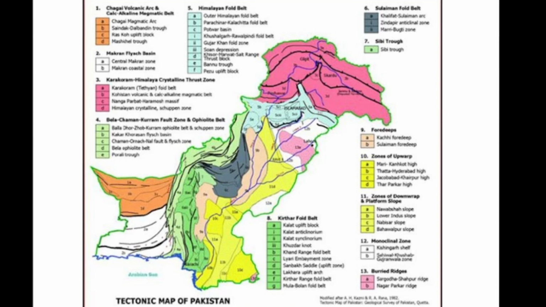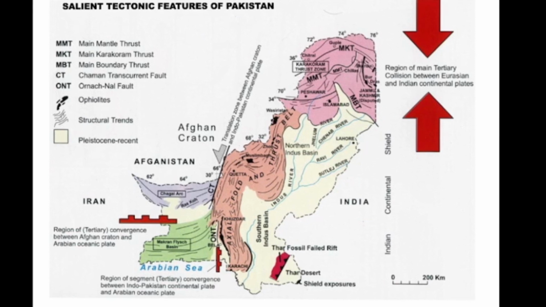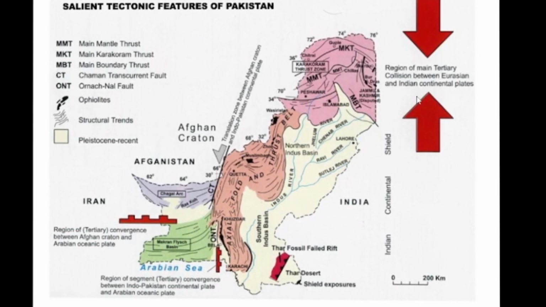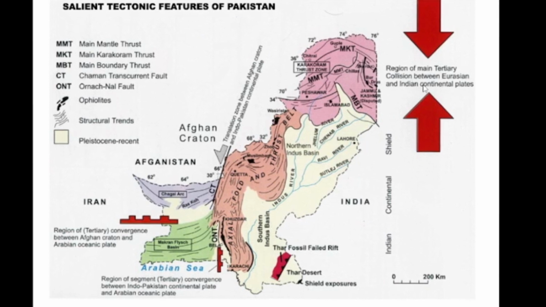Yet we have a very different and difficult situation we have been facing throughout the years. We have minor and major earthquakes throughout the years in this particular region. The reason behind that is the region of main tertiary collision between the Eurasian and Indian continental plates. You can see and witness there. We have covered every zone, in particular the vicinity of Pakistan.